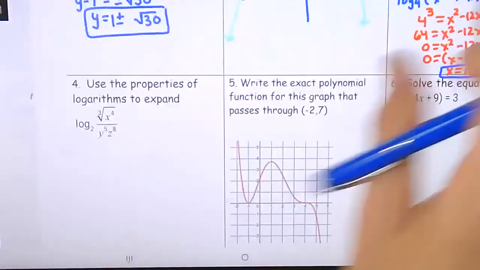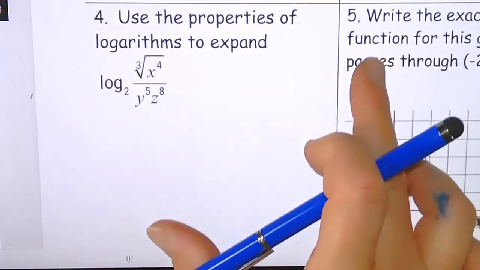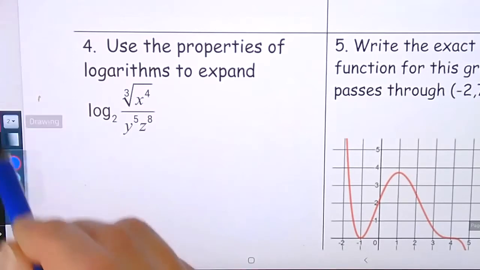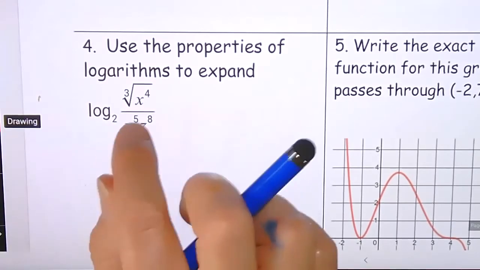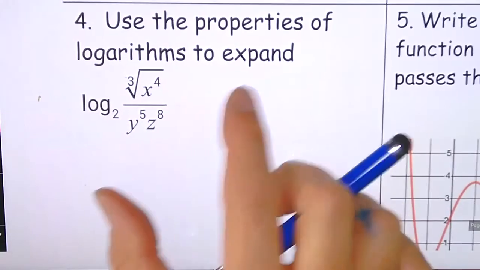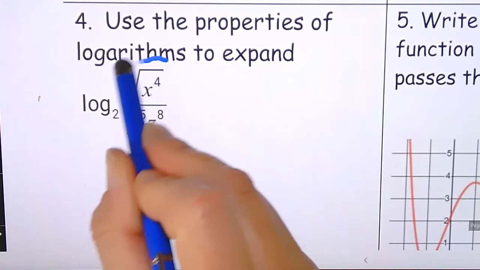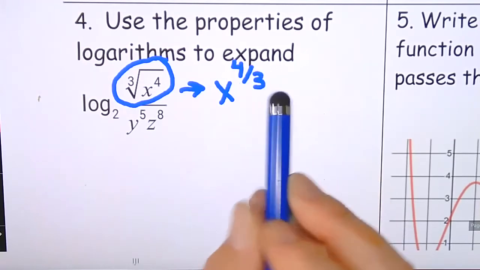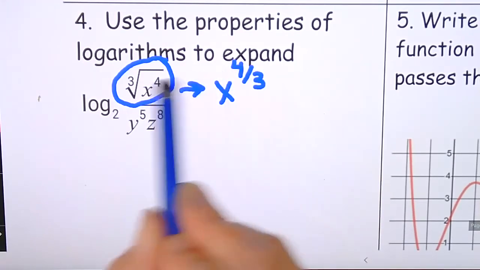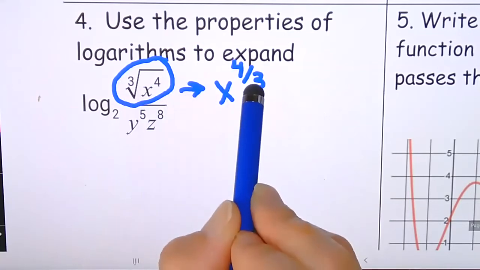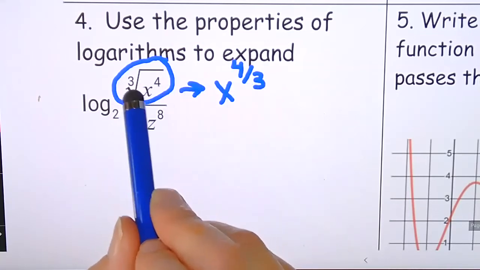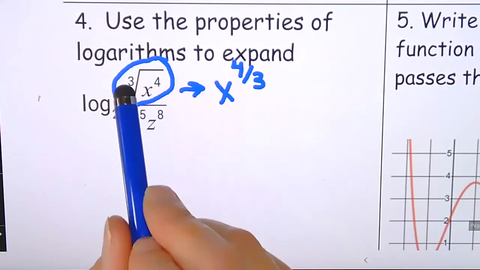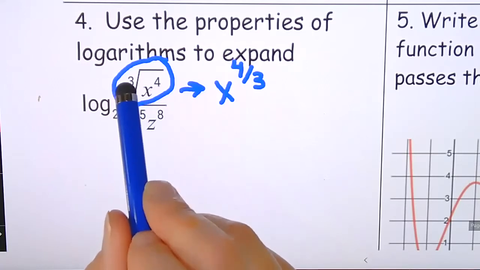Number 4. So this one, we are rewriting this in expanded form using properties of logarithms. So I'm going to write this out as separate logarithms. I'm going to have a log for the x, for the y, and for the z. Quick little note here. This is really x to the 4/3 power. The power is your numerator. The root or the index is your denominator. So instead of writing it as the cube root of x to the 4th, I'm going to write it in exponential form. Again, the power is in your numerator, and the radical or the index here, the root we're taking, is our denominator.